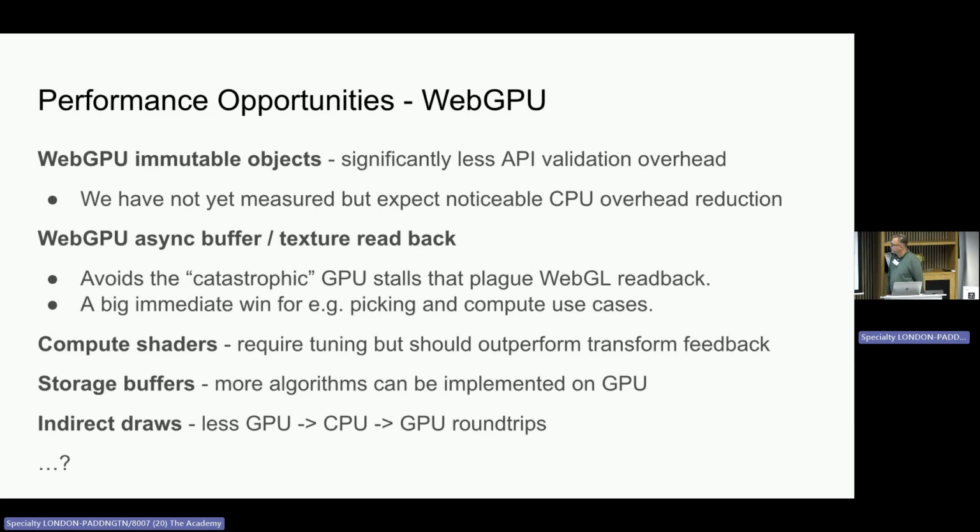Then we can look at other things, right? In WebGPU, all the objects are immutable, right? We talked about how we needed to simplify the API to handle that. But the beauty of that is that there is so much less API validation overhead. You create them once, and then WebGPU knows that once it's validated, that object is good. And so this is maybe one of the magical things you get with WebGPU. Again, this validation happens on the CPU, and so here maybe we have another 10+%. So maybe we're up at 25%. CPU.